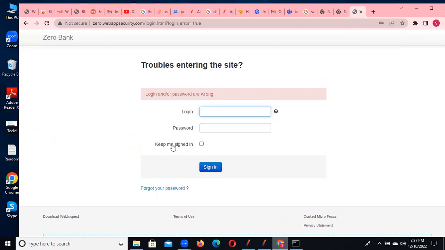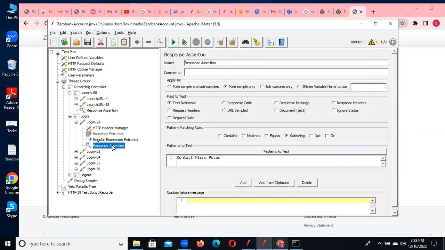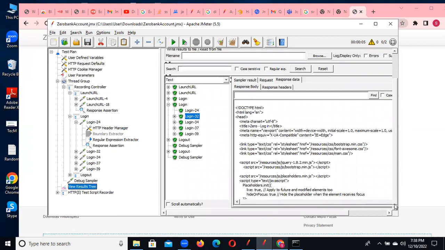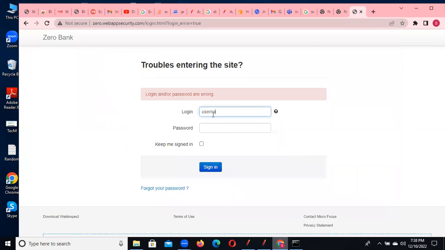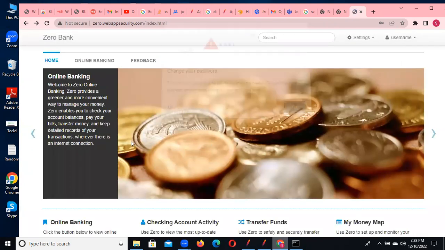So what will happen is you are unable to log in, but you can observe here it is showing pass only. That is why you need to keep assertions for each and every page. For example, in the login page, we keep a response assertion for the content. You can go here and we need to give the username and password, and click on the sign in button. After clicking on login, you need to go to the actual page. To validate whether you reached this page or not, you can take home or online banking or feedback, a static text. We can take online banking as a check.